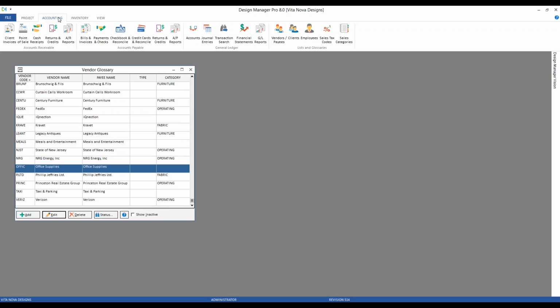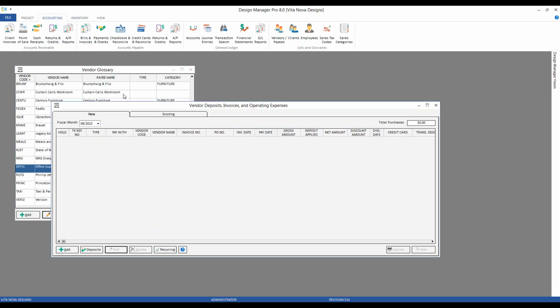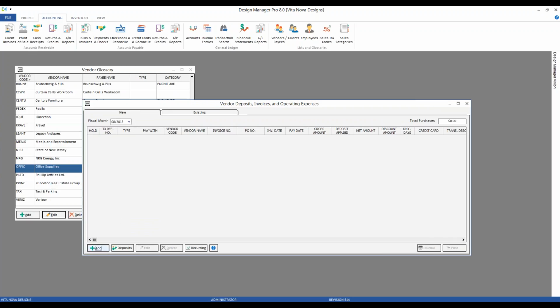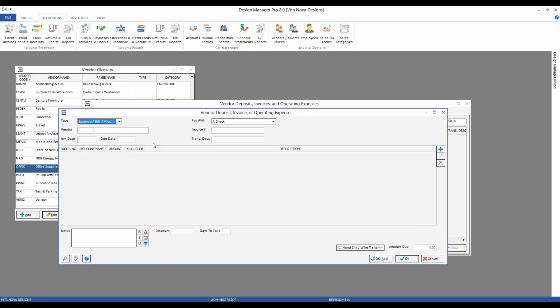So if I had an operating expense for some office supplies, I would go to my bills and invoices, add expense, pay with American Express in this case, and rather than, again, Staples or Office Max, etc., just use my generic office supplies account.